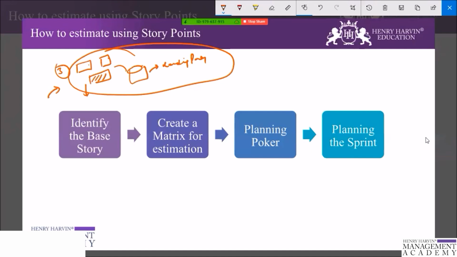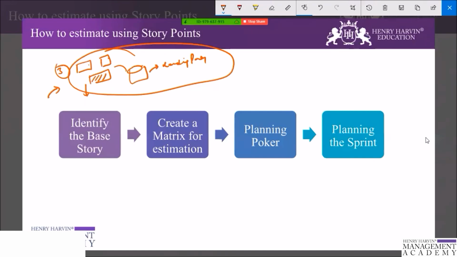So the second step is to create a matrix for estimation, right? But the first point is to identify the base story. This is the base story. Keep it at three story points or one story point, whatever makes more sense as a team.